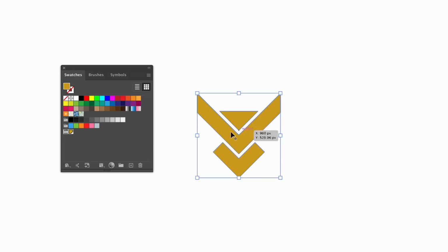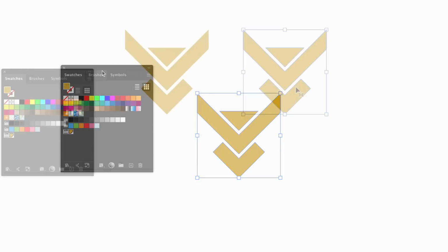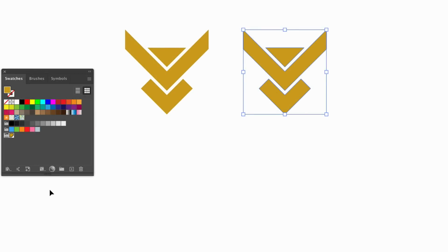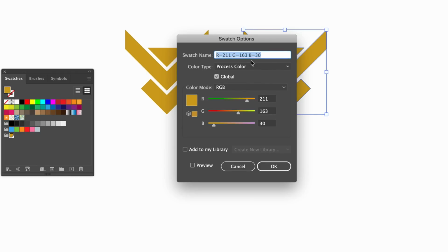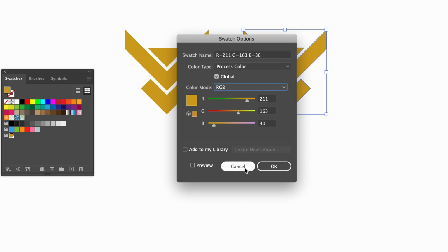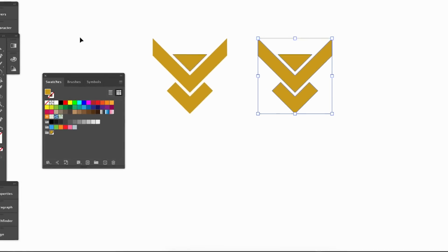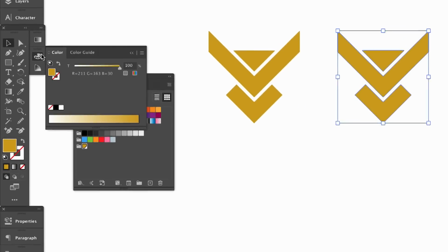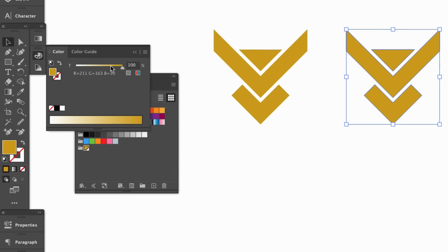As you can see in the Swatches panel, we now have a new group with the color swatch. You can quickly pull up some information on your swatch right here, and also you can adjust things in relation to the different color modes. However guys, the first really cool thing about this feature is that we can create various different tints of the same logo due to the fact we have a global swatch.